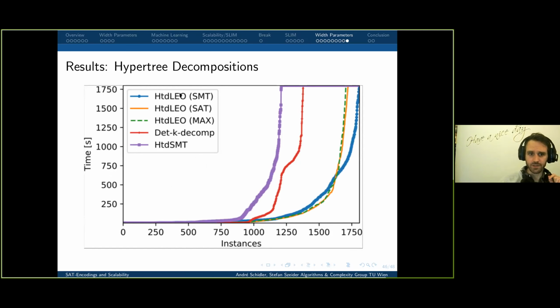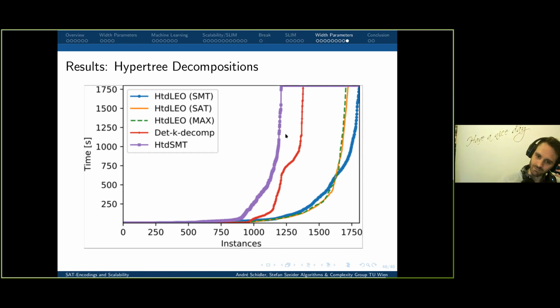And these are the results. So this HD Leo, our implementation, runs on an SMT, SAT, and MAX-SAT solver. I'm very sorry that we don't have pseudo-Boolean results at this point. The red one is the reference implementation for this tractability paper. I said that with adding this extra condition, the problem becomes tractable, and this is the dynamic programming algorithm that shows this. And this is our first try. This is actually what we submitted for the competition, which was good enough for the competition. Then we forgot about it. The paper got accepted.